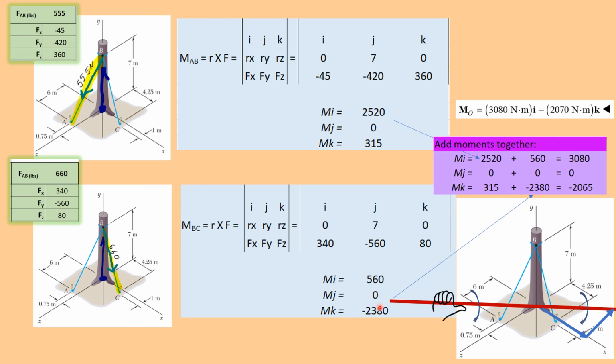And here is the K direction. So when you add these guys together, you get something kind of big in the I direction from AB. You get something kind of big in the K direction from BC. And when you add these two together, here's the overall axis that it's rotating around and the magnitude of how much that tree is getting pulled around this axis. And you're going to use that right-hand rule for positive versus negative. So it's rotating around to the front. That will stick your thumb backwards, and add these vectors together just like you'd add a force vector together.